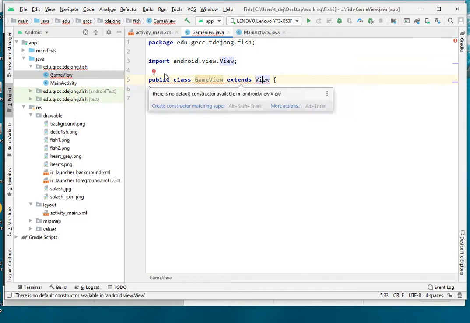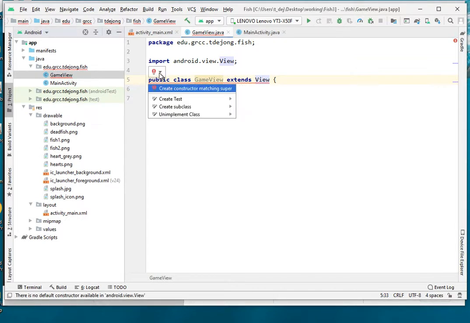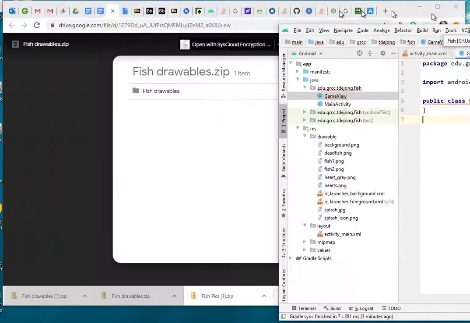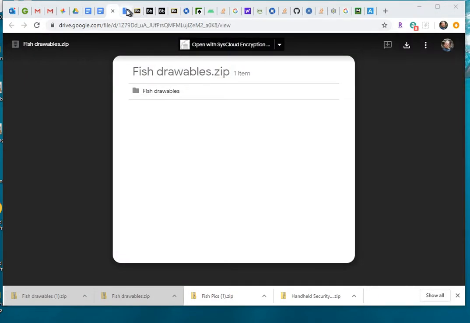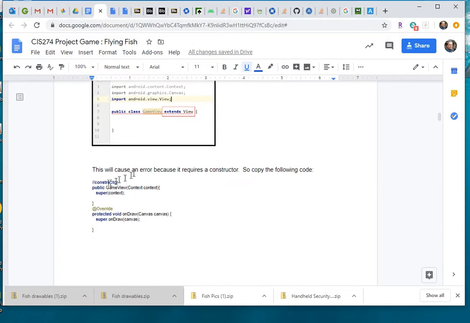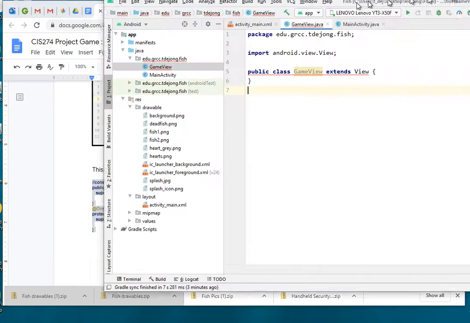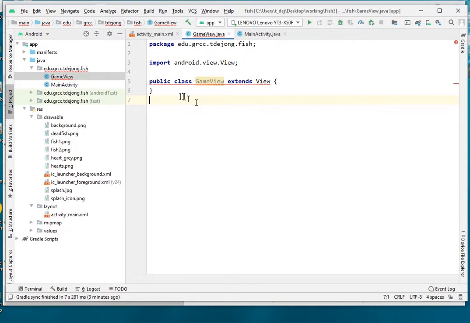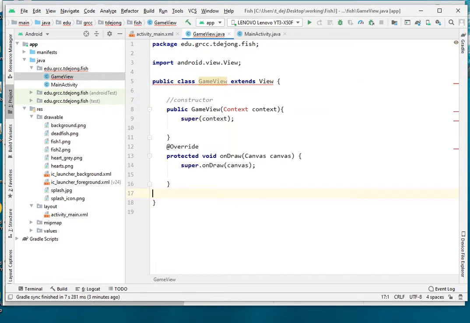And now we still have errors because it says we need a constructor that has the super in it, okay? Well, rather than create that code, let's go ahead and copy it from here and we'll talk about it as we do it. Here's our constructor and here's our overridden method of view that we're going to be using inside of our class here. Like that.